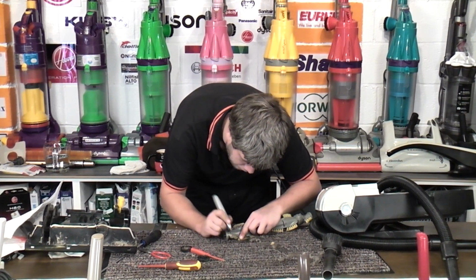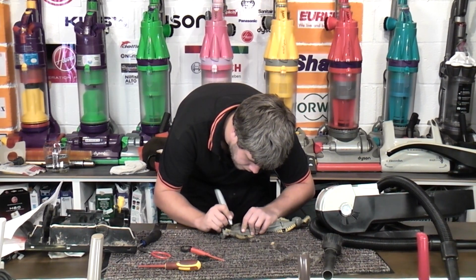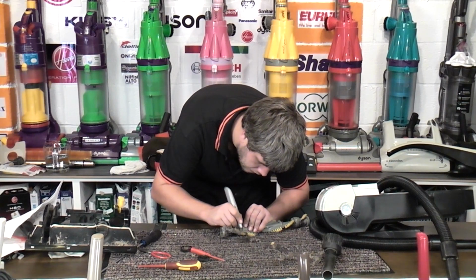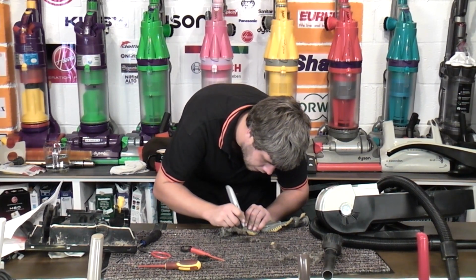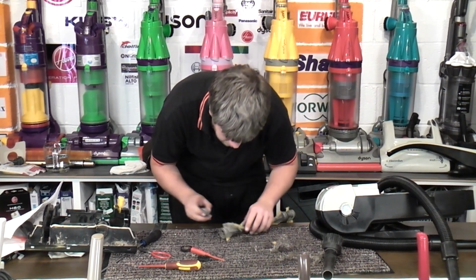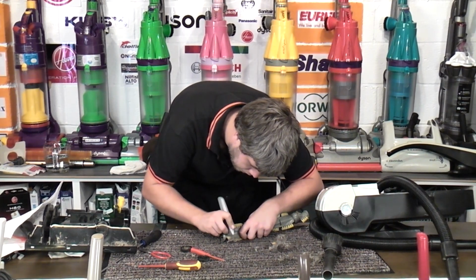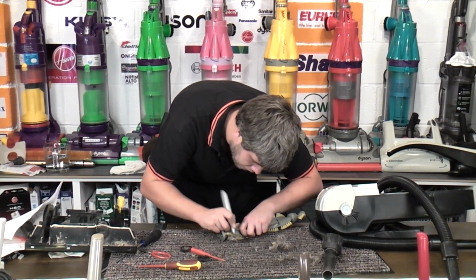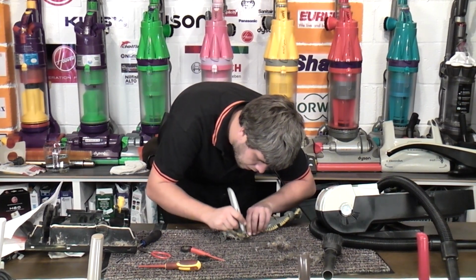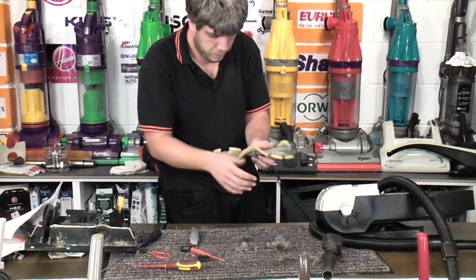Not long now, it's just the edge bits now, which will be terrible because the edges always get worse than the insides because they catch things first, generally. Nearly there. This bit's worse. There we go, look! It's a brush roll!